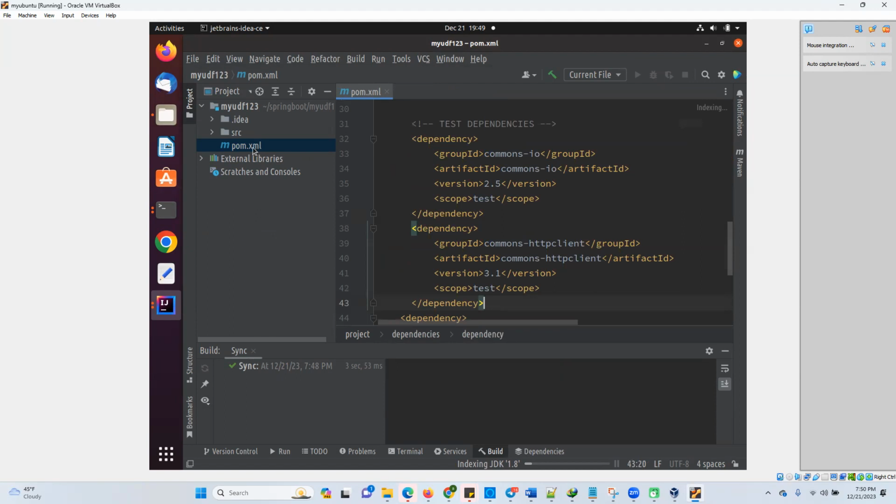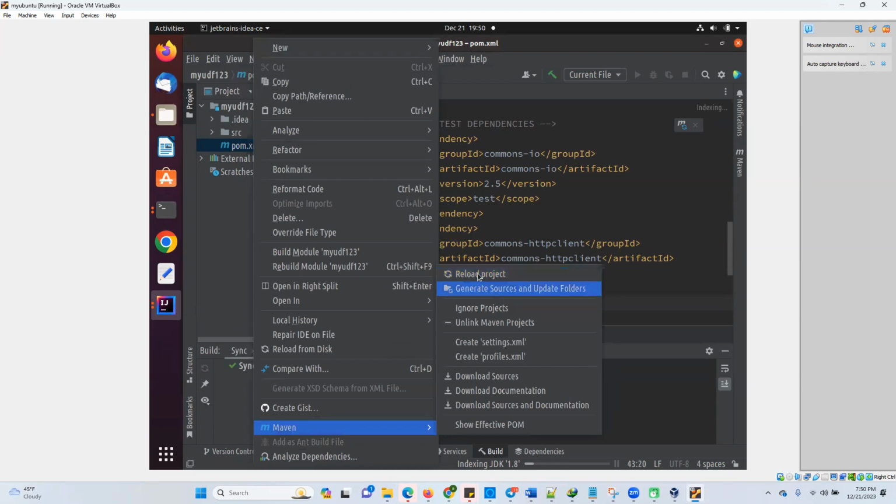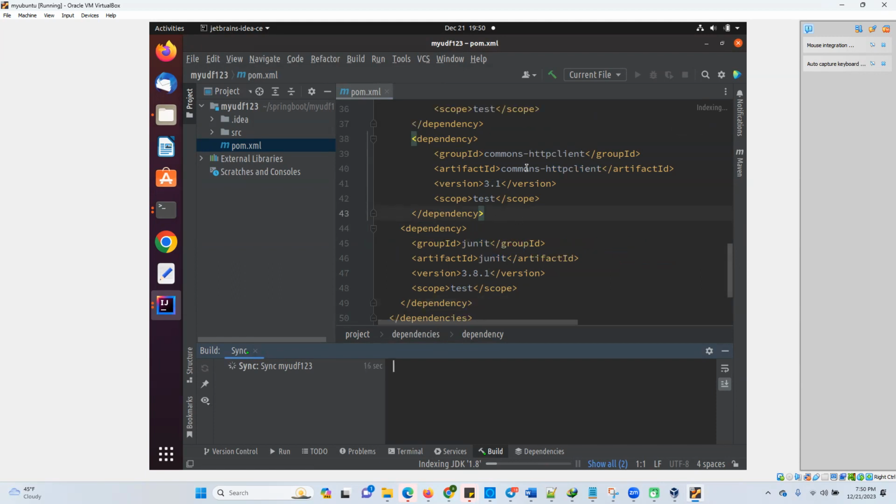Right click, and the first time you do it, it will download from Google for you. I've already created projects 2-3 times, so mine is already downloaded from the internet, and it is taking the dependency from my local repository. But the first time you do it, it will create a path in your machine, the M2 folder, and it will download these jars into the M2 folder.